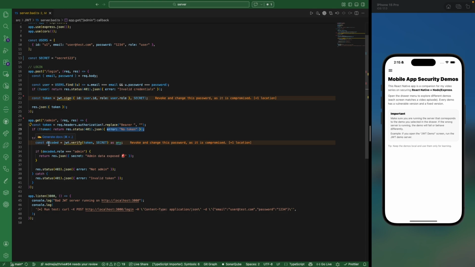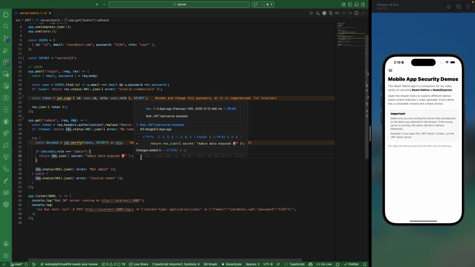And if everything is okay, we are going to decode the token with the token that we just got and the secret, right? And this shouldn't be included in this file, because if someone has access to it, they can basically manipulate all the tokens, right? This has to be included in the environment variable. And as you can see, this is a problem too, right? We are including the role in the token, and we are checking here if the user has admin privilege, right? If they do, they will have access to the admin information, right? Let's take a look at the demo.